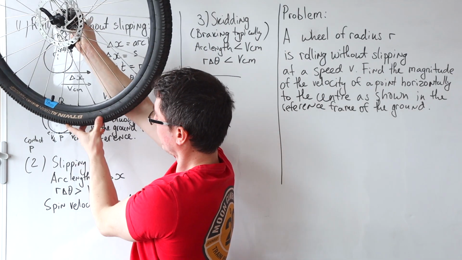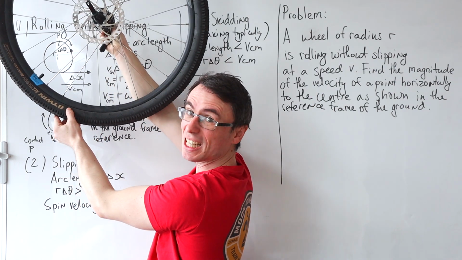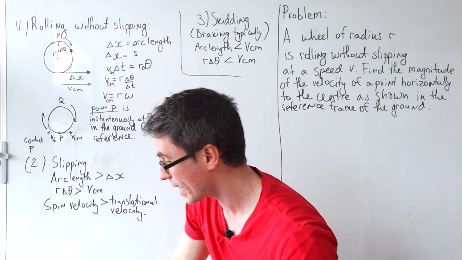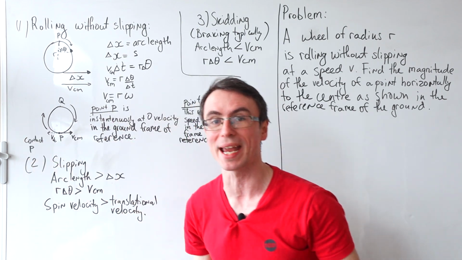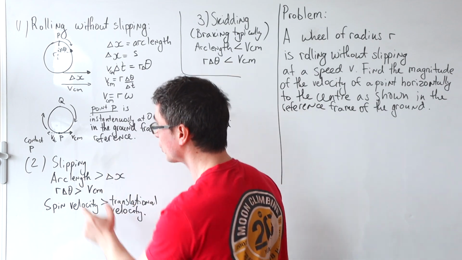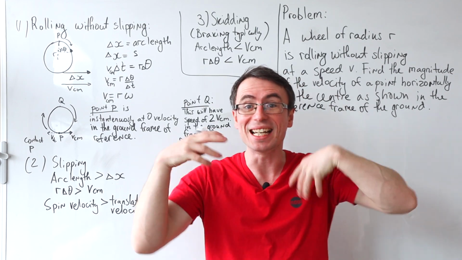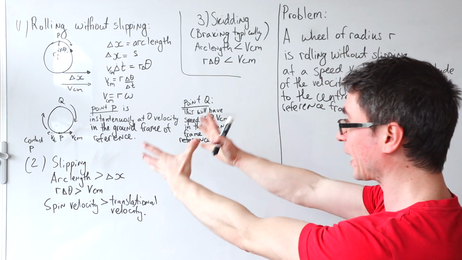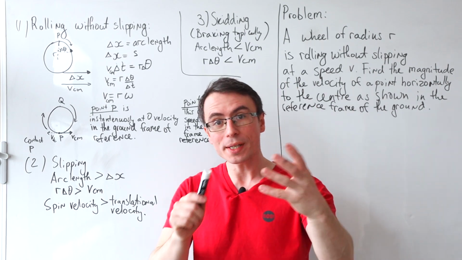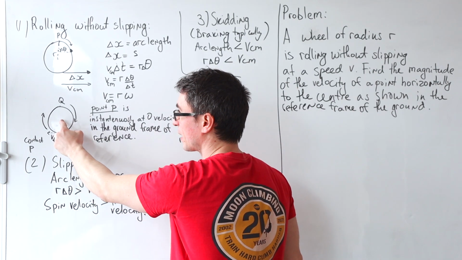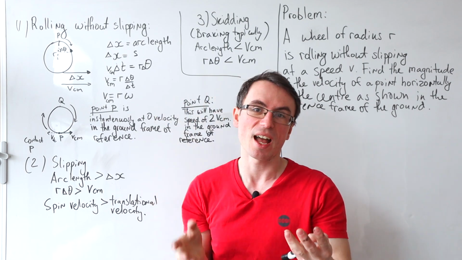Now, if we focus on the contact point P, this will be moving due to the rotation with some linear speed, which is going to be equal to r omega, but also the center of mass will be moving this way. So this means that in the frame of reference of the ground, those two tangential velocities and center of mass velocities will be equal and opposite. And in our reference frame of just looking at this from the ground, stationary, this point here will be momentarily at rest. Notice that in the center of mass frame, the velocity will be the tangential r omega velocity at any point.